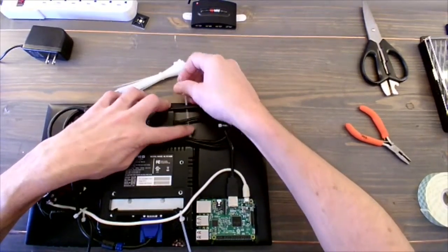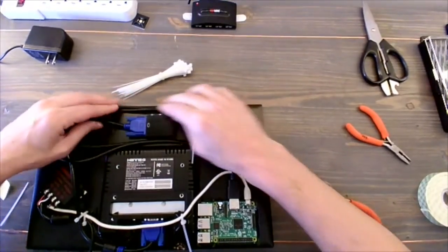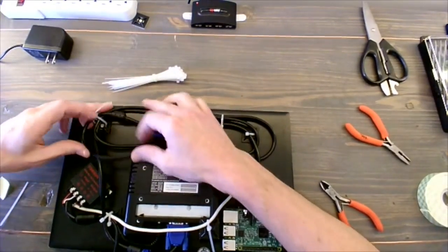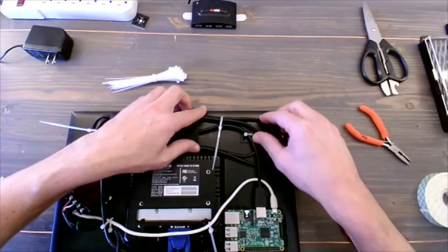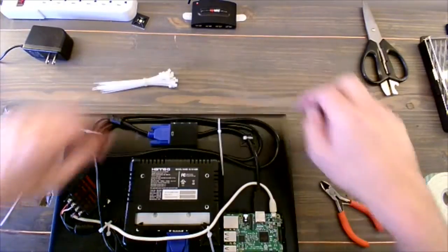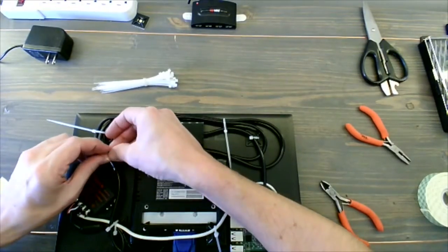So I'm going to use the existing adapter cable, which is taped down, to hold in these two folds of this bend at the top here. And we'll tighten that down. And then this end can go through that mount that we put in and be zip tied together. And then once we make sure that everything is going to fit nice and neat, we'll go ahead and tighten up the zip ties. And then once they're tight, just go ahead and snip them off, because these are all the components we're going to need back here. Let's see, probably put one more just right here, just to make sure that nothing shifts while I'm trying to get that in and we don't pinch a cable.